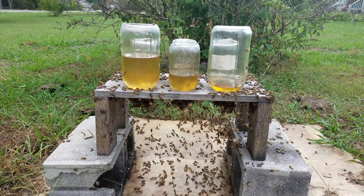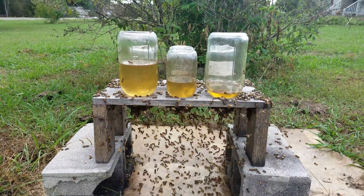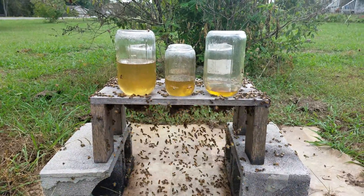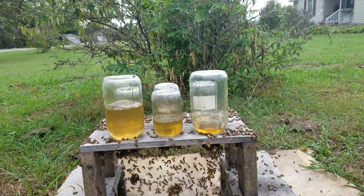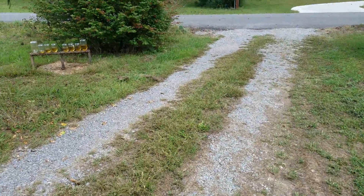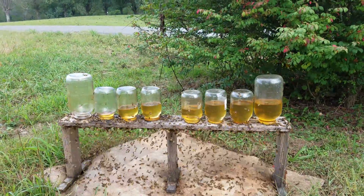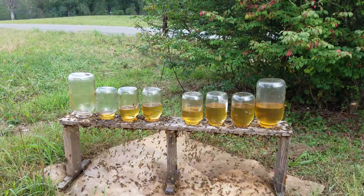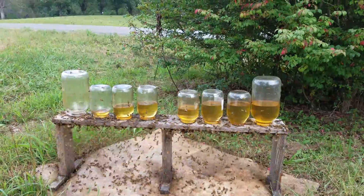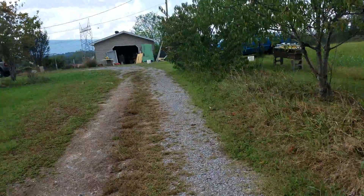Here at Woolly Bees we started off with one hive years ago and it gradually grew. Two years ago I had 39 hives and started doing open feeding with this little model six-six jar feeder. Last year at 54 hives I added this little jewel. As you can see they're loving it because there is no fall flow. This year there's a hundred-and-something hives here.